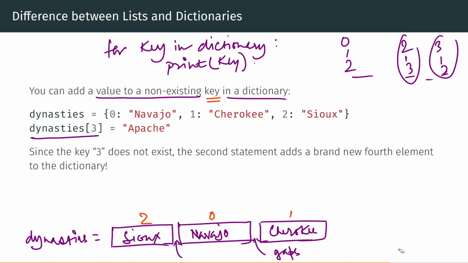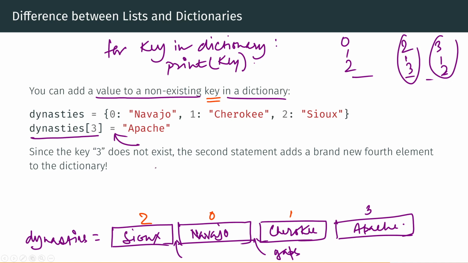So what Python will do is add a new value with the key 3, and the value would be Apache. So when you use assignment, and the key does not exist, Python will add that key value pair to the dictionary.